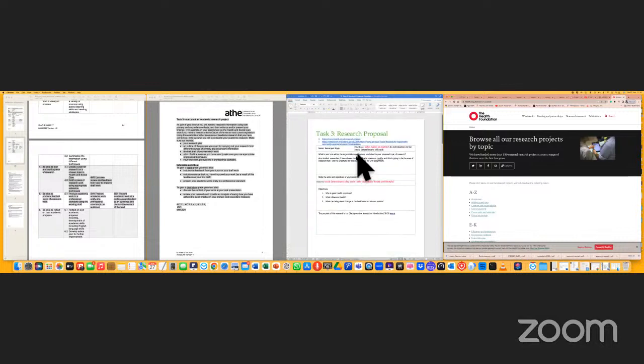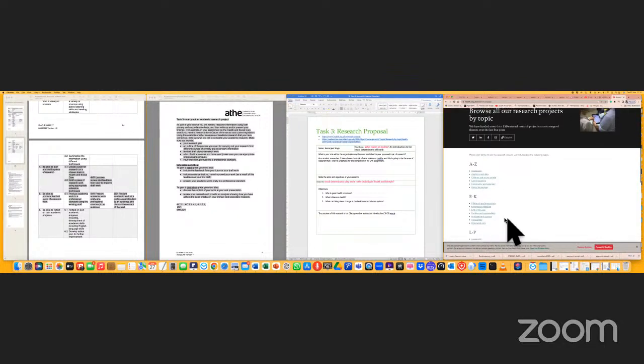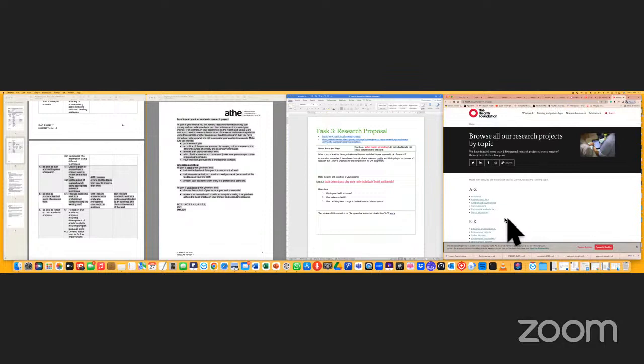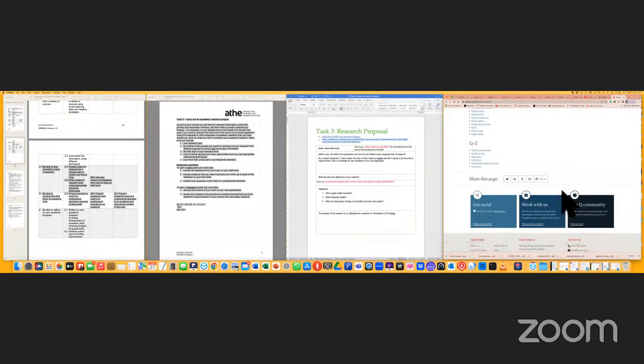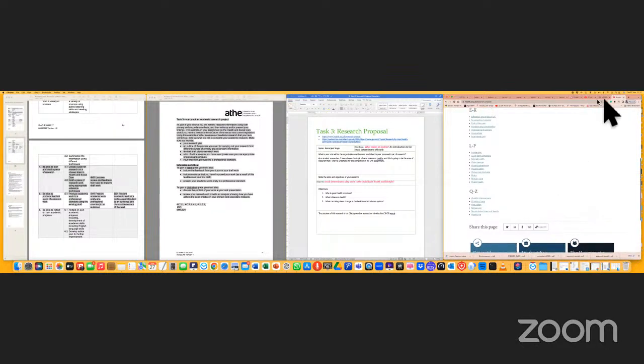There are 2 sites which are given in the research proposal on the heading. One of them is Health Foundation, the site that you see here. And this site is a shortcut to research projects. That means there are lots of projects, lots of areas of research, studies which have been carried out to research topics within health and social care by Health Foundation, listed down alphabetically on this particular site. This is one site which I would show you and I would ask you to refer to, but for now, just the site.